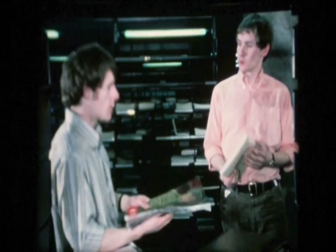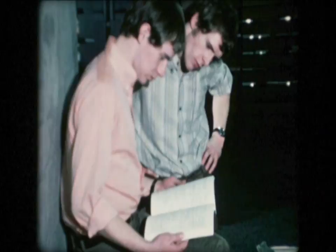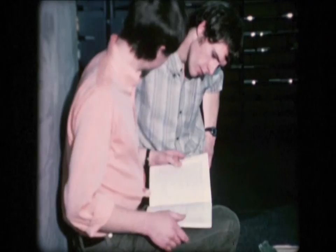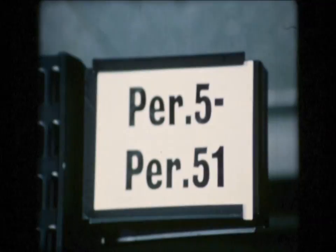First of all, you must refer to the current list of periodicals. You will find a copy on the table near the entrance. All journals are entered alphabetically. C, L, M, N. The New Scientist. And against the title is a shelf mark. PER, Periodicals. Point 5, its decimal classification, which defines its place on the shelves. NEW, the first three letters of its title, giving it an alphabetical location amongst other scientific periodicals with the same class number. So, having found the journal shelf mark, look along the main passage until you see PER 0.5, and then down the shelves alphabetically till you come to the New Scientist.